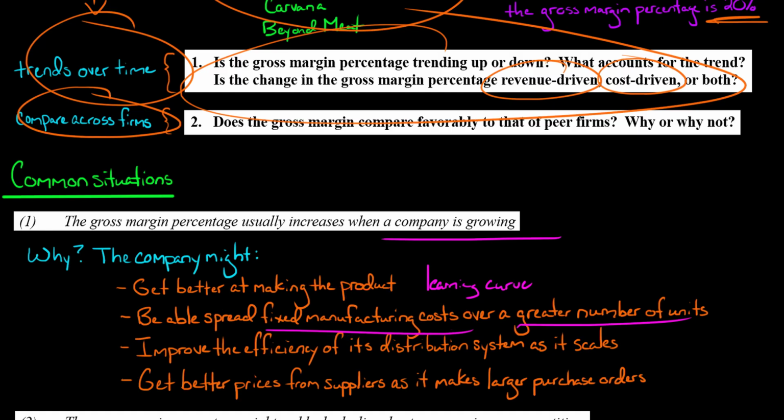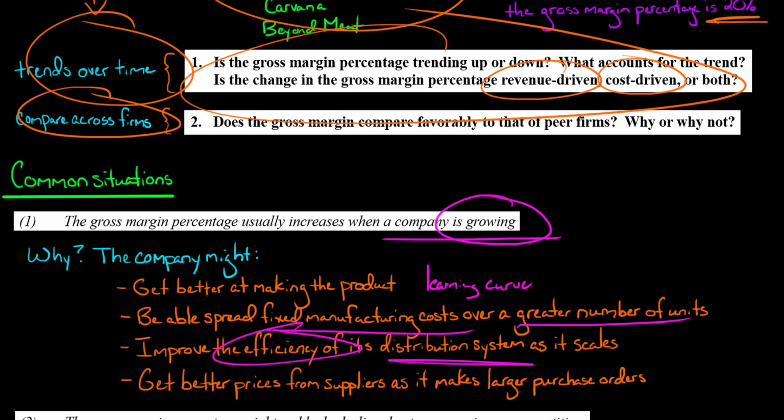Also, if we think about the distribution center, right? Because there's some distribution costs that are involved in cost of goods sold. It's not just the cost of manufacturing the product, right? There's also some transportation costs involved. And we're going to improve the efficiency of the distribution center system as the company gets larger. And then as the company makes larger purchase orders, which happens as the company grows, it gets bigger, it's buying more material from suppliers.